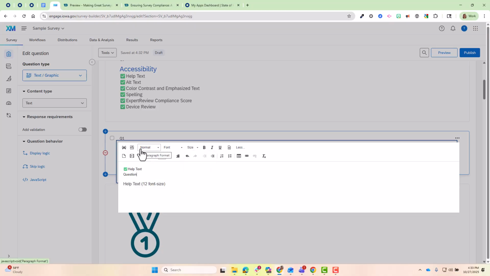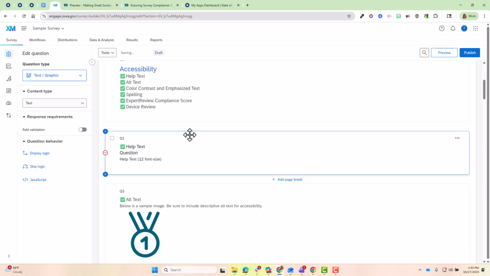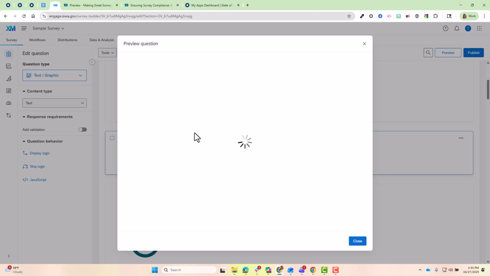However, do not change the normal font in this example, as we will use the CSS styling that has been created for you to match your theming and guidelines. It does look a little bit different inside the Rich Content Editor. No worries, don't spend time messing with this. Go ahead and click out of your Rich Content Editor and select the three dots of your question and select Preview Question. This will give you a look and feel of what the constituent experience will be. You see that it looks correct in this view. So it's got the 12 font and our default question type is 14.